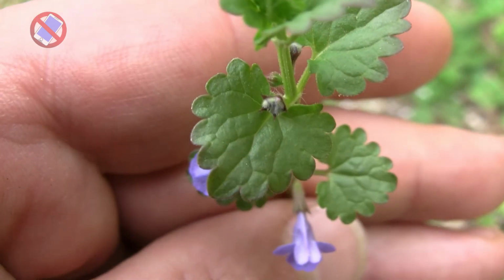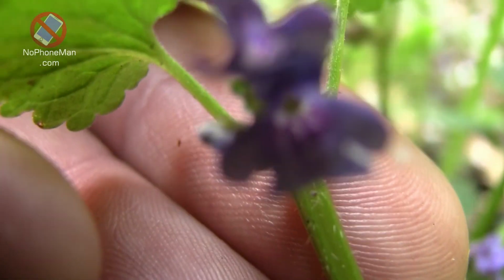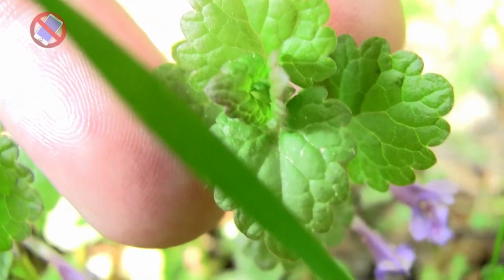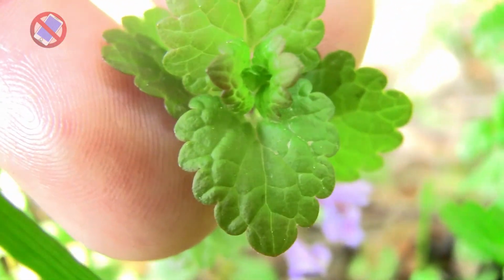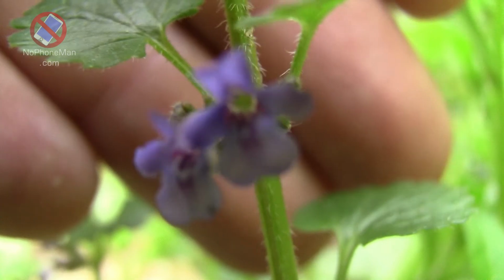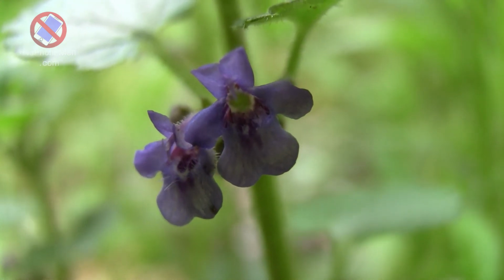The leaves are kidney-shaped and have round, toothed edges. They grow on opposite sides of the square-shaped stem and are attached to it in the center of the leaf, not at the back. Just as the whole plant overall, the leaves are small, usually only 1 to 2 centimeters in diameter, but can get as big as 3 centimeters. The leaves are slightly hairy, and while typically green, the ones on top can take purplish hues if the plant gets direct sunlight. When crushed, the leaves release the pleasant smell I talked about a moment ago.